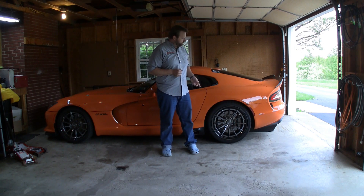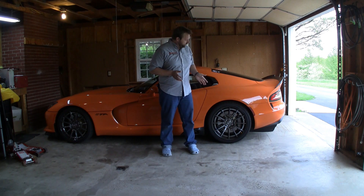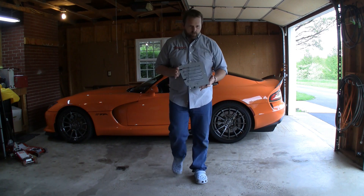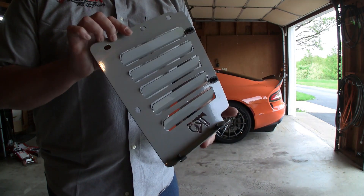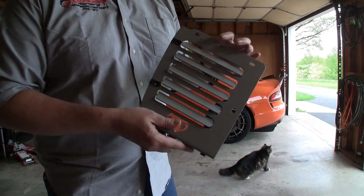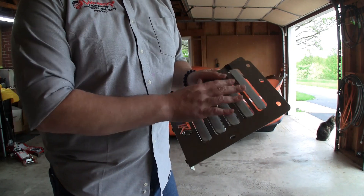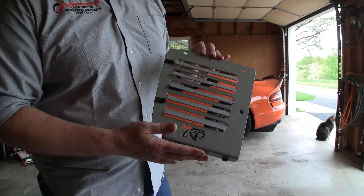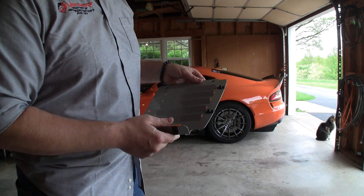Hello and welcome to part 2 of the 5th gen Dodge Viper rear wheel liner diagnostic updated part number. What spurred this is the installation of these beautiful metal TKO Motorsports vents. The idea is that these get mounted behind the exhaust port of the car, so instead of trapping hot gases inside the sill and increasing cell temperatures, these provide two functions: number one, hot air that blows across the mufflers and the exhaust pipes in the side sills can get out through the vents. Number two, this makes a replaceable or serviceable plate - this is all you have to take off to get to the bolts that hold the exhaust on - which I end up having to take that side sill off quite often, so this will be pretty handy.